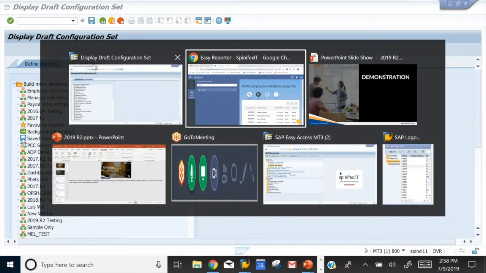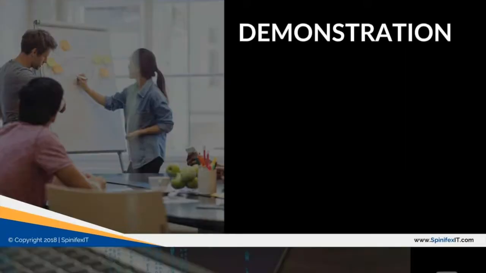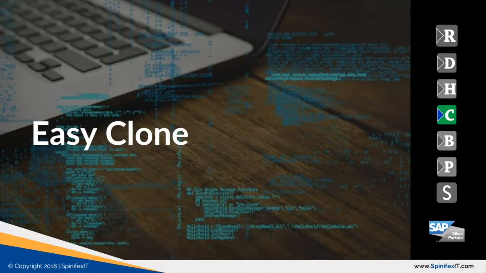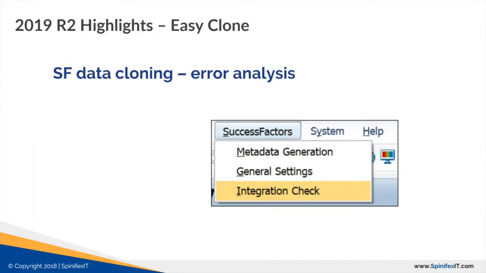So we're going to come back now to our slides and we'll continue with talking about the next product, and that's Easy Clone. And so what are we changing for 2019 R2 with Easy Clone? So about a year ago, we introduced the ability to clone SuccessFactors Employee Central data during the execution of a copy for ECP or on-premise payroll data.